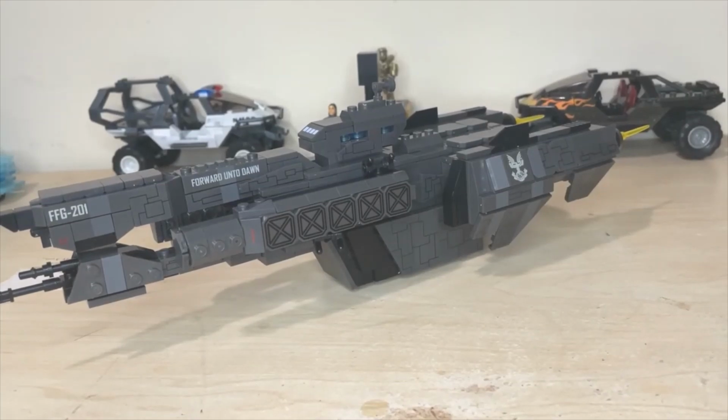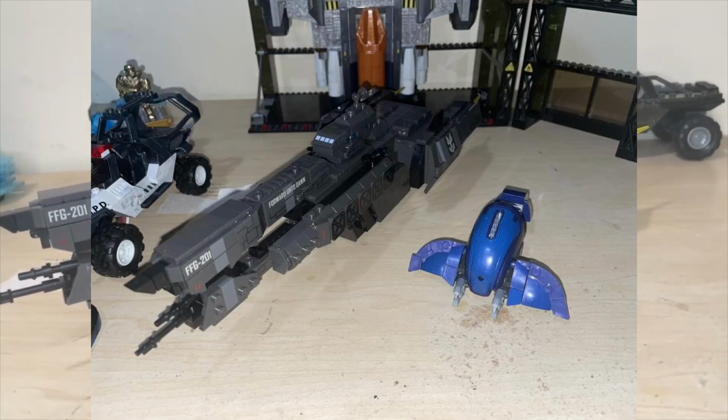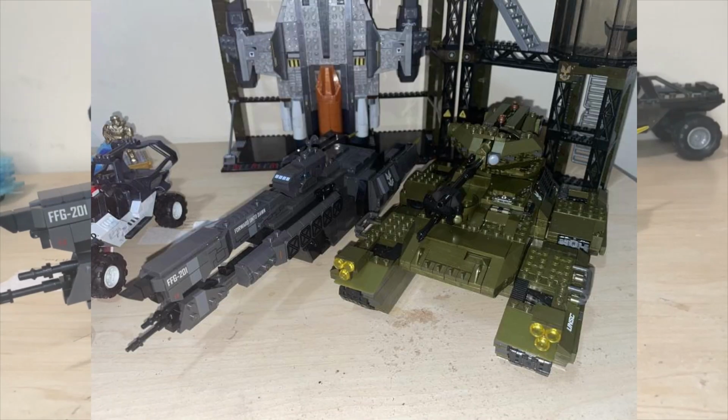Before I call it done, I do want to do a little bit of a size comparison, given that the size of this thing was my main concern of the set. Here it is next to the new Covenant Ghost, the set that was supposed to be my next review, but ended up getting replaced by this, the Red Team Warthog, and my previous review, the UNSC Scorpion Clash.